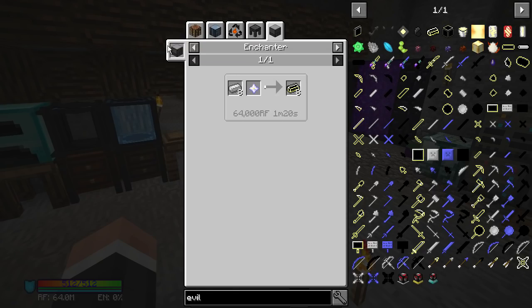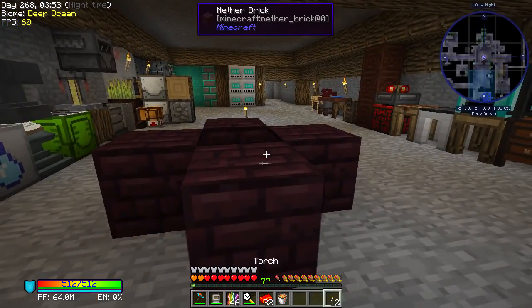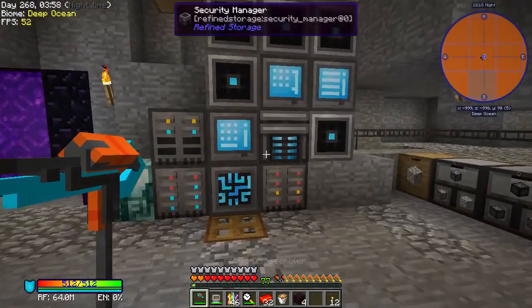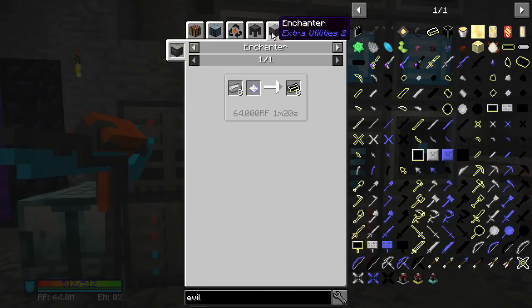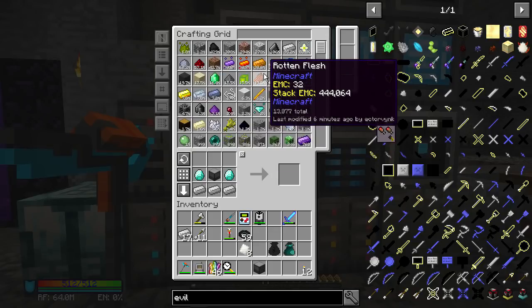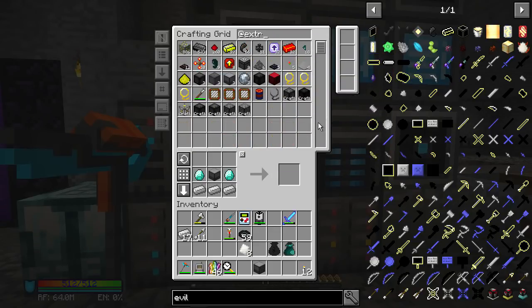So we need an enchanter. Let's do that quickly. That's funny. Made the wrong thing. That's okay, we can easily sort that out. Let's quickly do that. So, we need an enchanter. Can we just make that? Oh, we can as well. And have we got any? No, we don't. We don't have any of that.